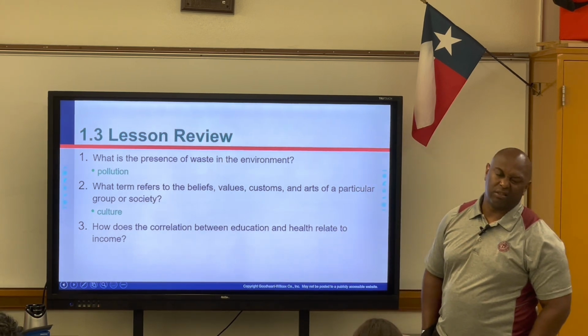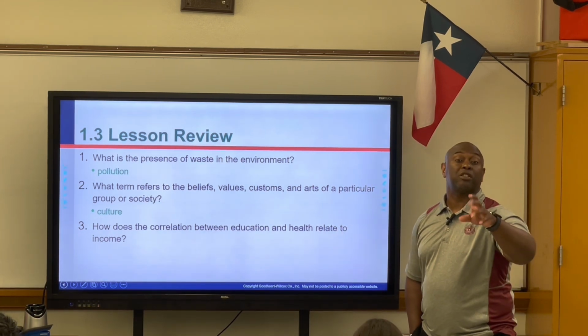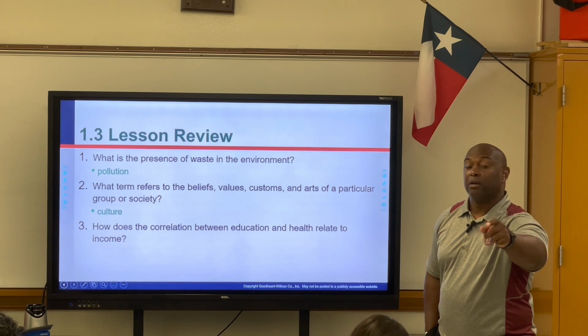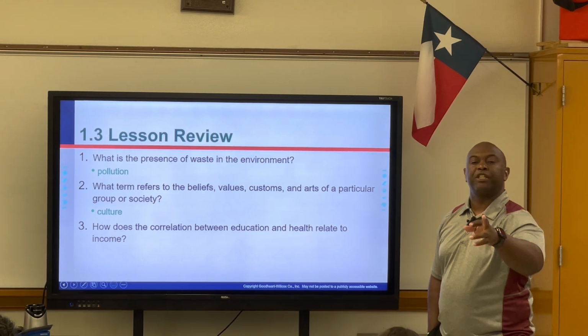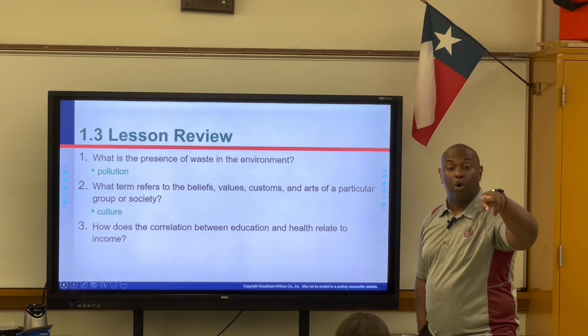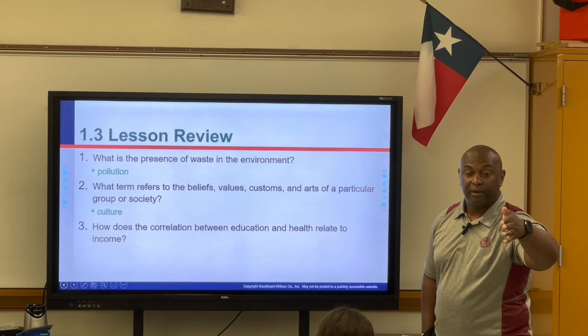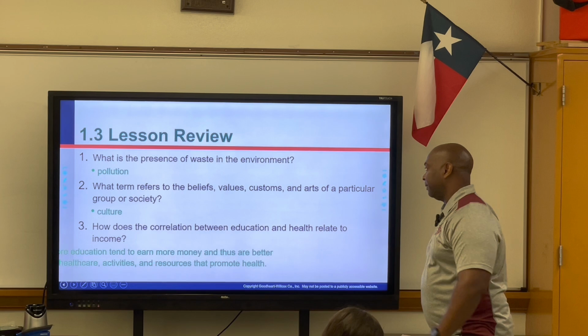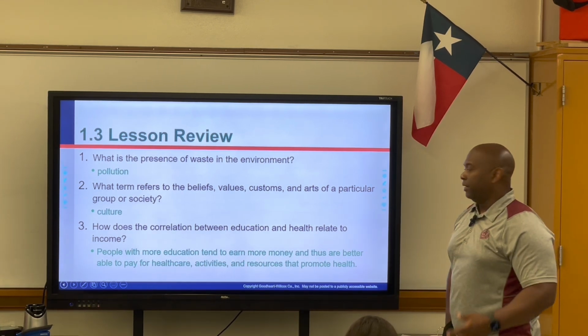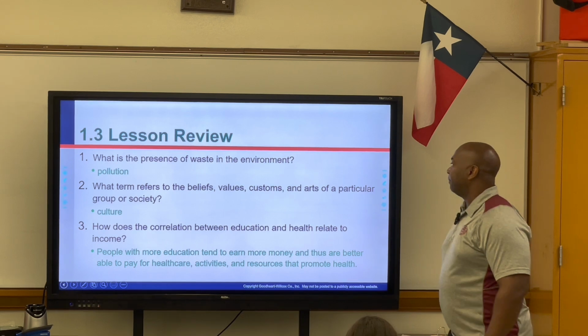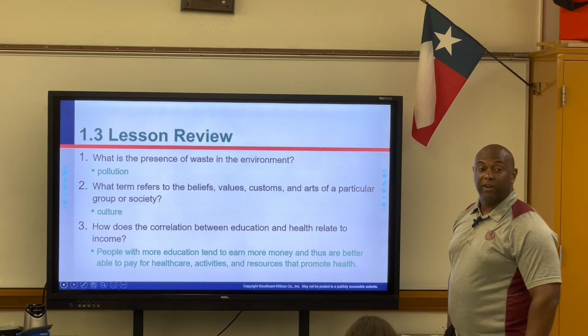How does the correlation between education and health relate to income? It's kind of a long answer, but what is the crux of that answer? If you have more education, you could get better income. If you have more education, you get better income, you can get better what? Healthcare. That's it. That's the crux of what we're talking about here. All right, that's the end of lesson 1.3.